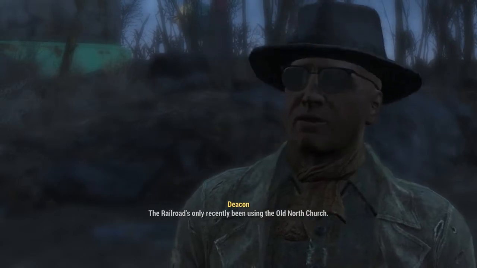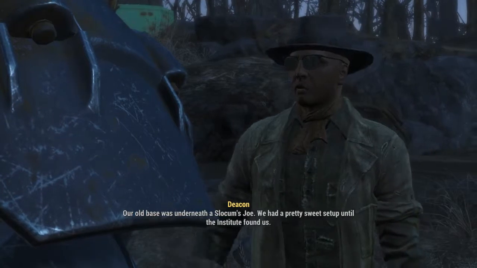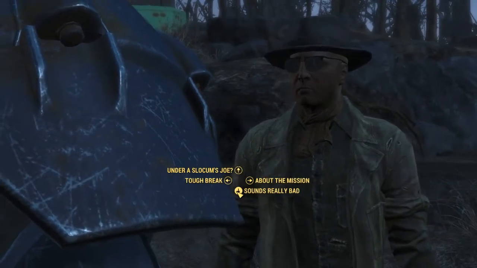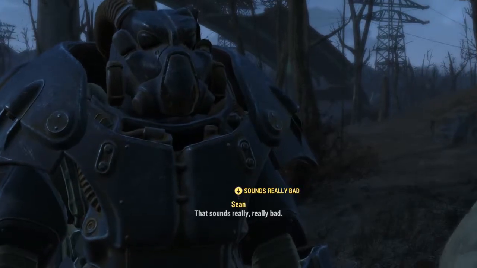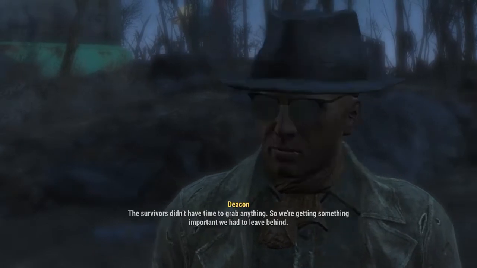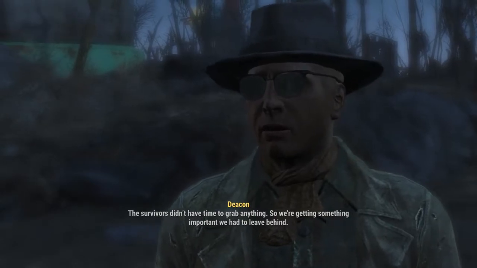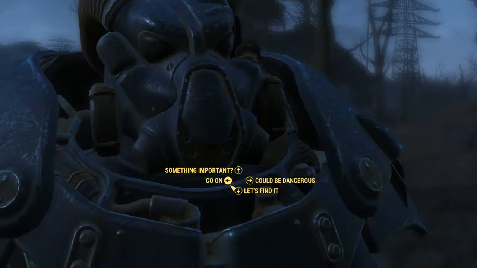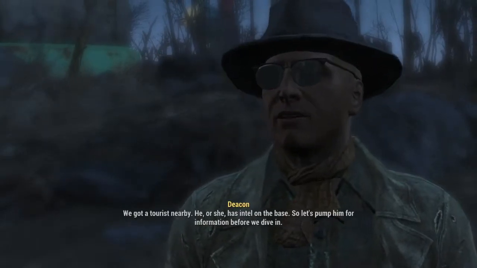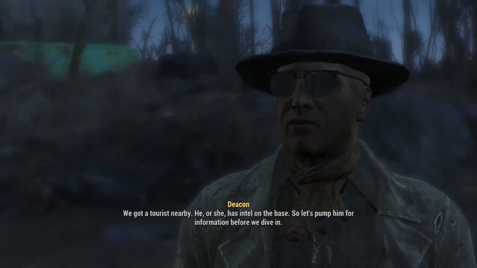The Railroad's only recently been using the old North Church. Our old base was underneath the Slocum's Joe. We had a pretty sweet setup until the Institute found us. It was a disaster with a capital D. The survivors didn't have time to grab anything. So we're getting something important we had to leave behind. Let's find it then. We gotta do one thing first. We got a tourist nearby. He or she has information on the base. So let's pump him for information before we dive in.